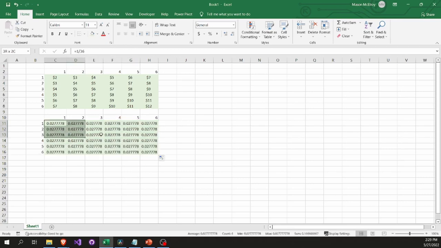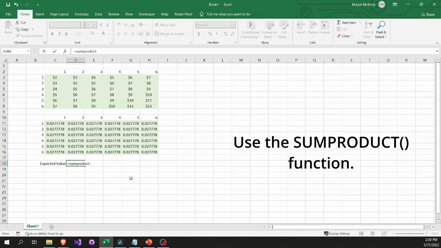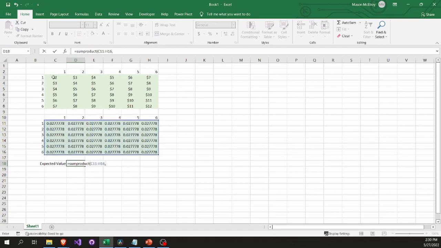What is the probability of each of these outcomes? Each outcome is evenly weighted. We have an equal chance of getting any one of these scenarios, and there are 36 potential scenarios. Let's put that in a separate table. All of these probabilities sum up to one, one of the conditions of a set of probabilities. Now we can figure out the expected value. We multiply the probabilities times the pays, and add them up. There's a handy function in Excel that will do this: the sum product function. Our game has an expected value of $7.